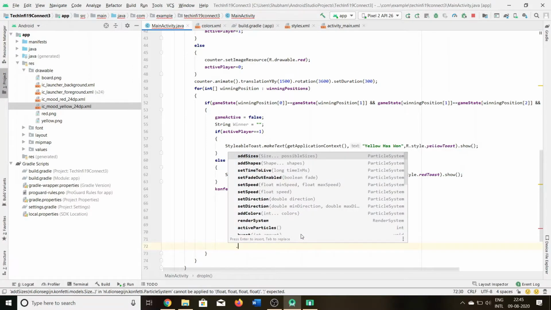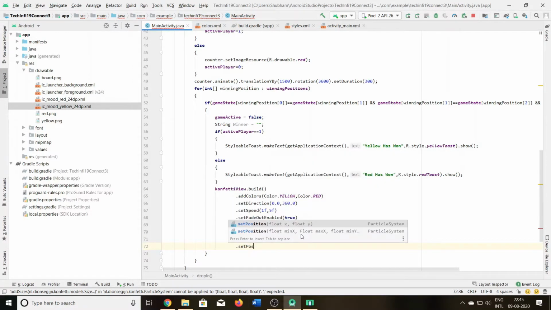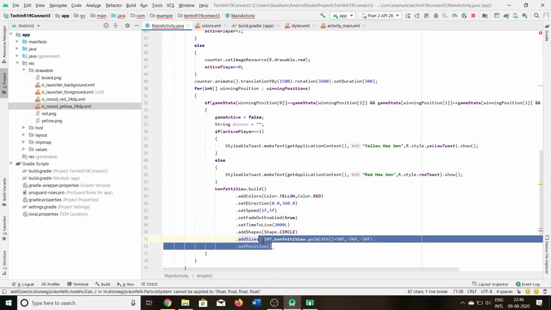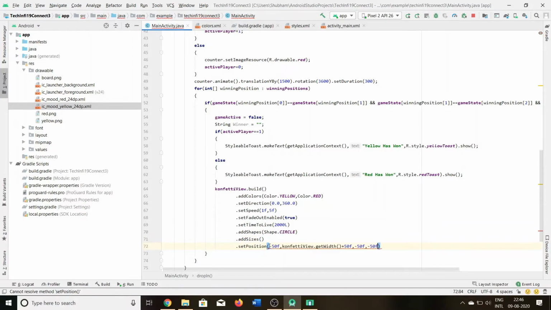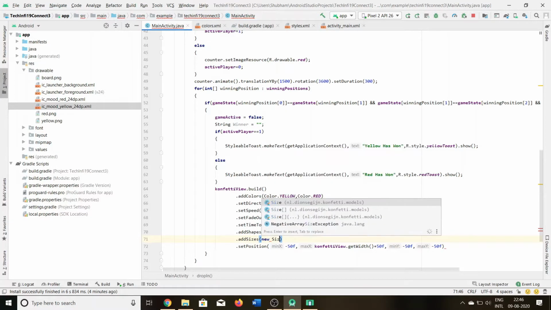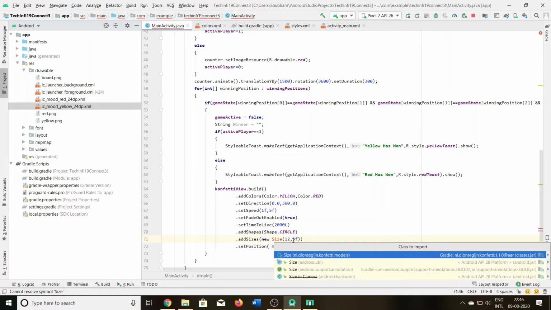Comma, and the last parameter is set position, and I have to pass the position into the axis, so I have just x. I'll paste it over here. And for sizes, I need to just use the size, and I am setting it to be 12.5f. We'll press Alt Enter and import the class.